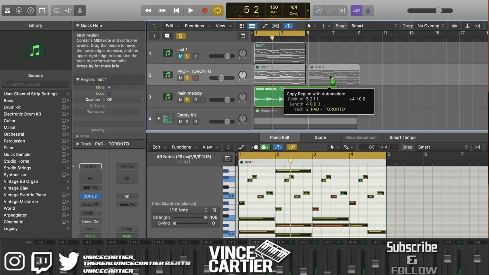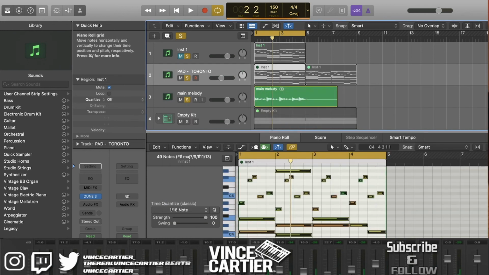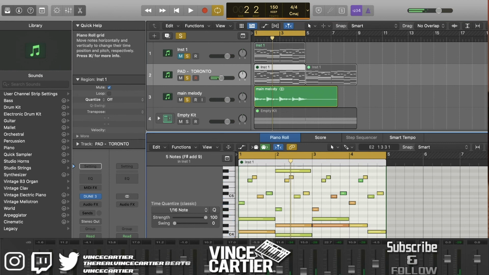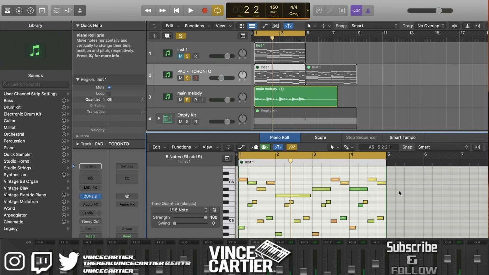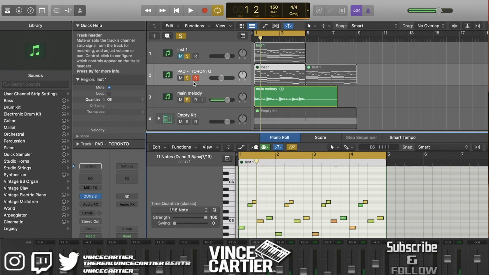I'm going to keep this as a copy. Just put this on the side. I'm going to remove the bass notes because you don't need the bass notes. And then I'm going to take out the top line. Let's just see how it sounds, because I may leave some of this in there, depending on how it sounds, so the chords aren't so boring. Alright, so it has some movement. Let's hear it.